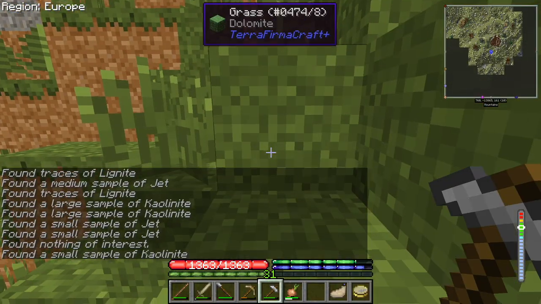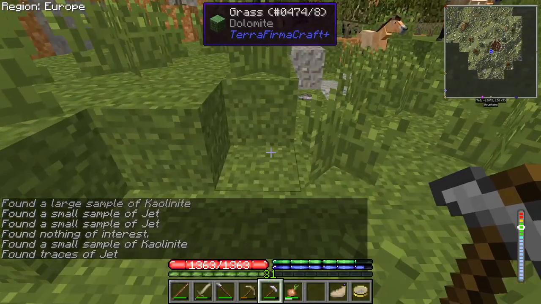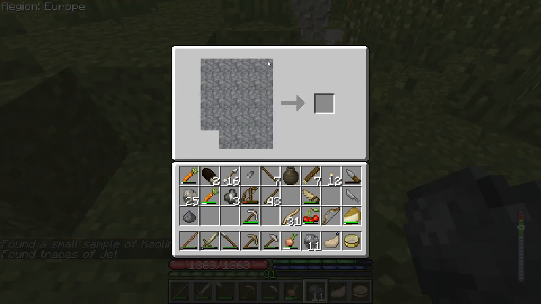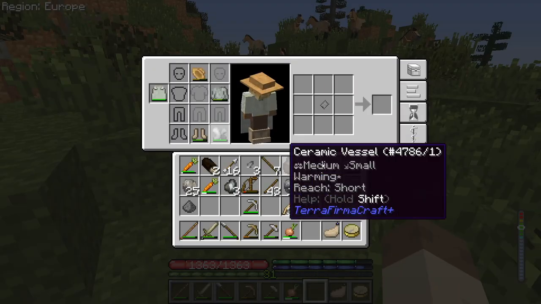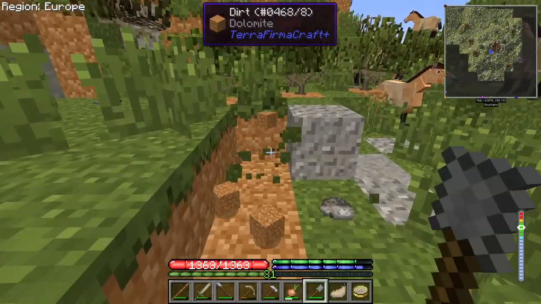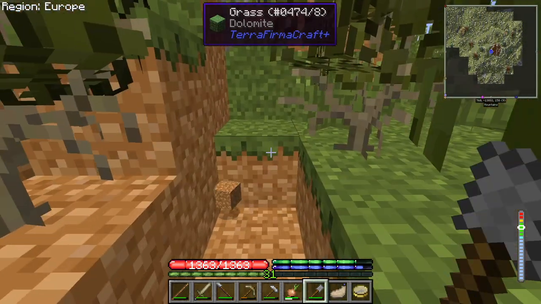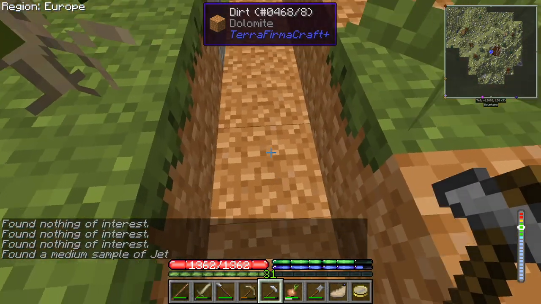Large sample of kalanite. This is going up vertically though. It's small. It was like 760. I don't have a shovel. I'm going to make a shovel. I want to get like a big lake or an ocean. I want to hone in on where this is. There's a bison that fell down a hole. Okay. Leave it be.